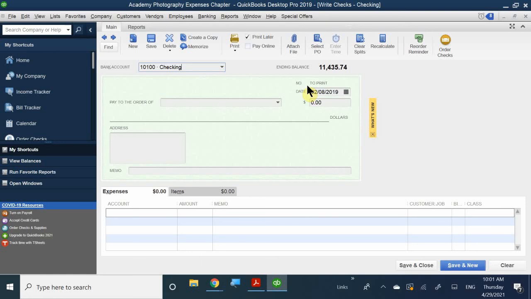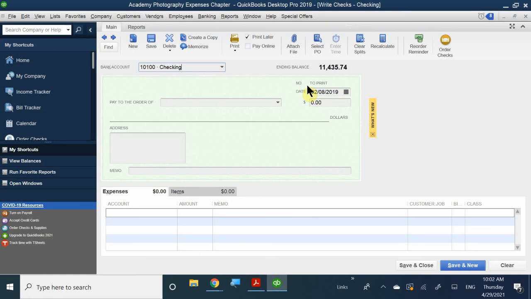But if you decide to print right then and there, another key factor is that you're going to have your person sign off all the checks, because that's what makes a check valid, right? If you're printing it now, that means someone has to physically sign the check. When we come back from the break, I will show you how to actually print all the checks and insert the signature.